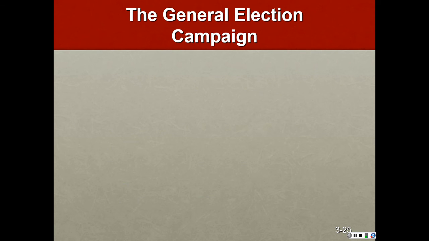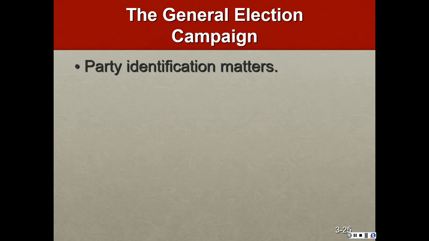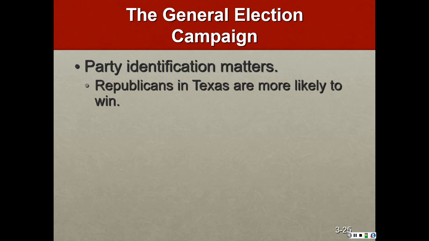Last thing I want to talk about is the general election campaign. So this is going to be after the primary, after we know who's running for office. They are after your vote for November. In the general election campaign, party identification matters. Remember I told you we had those people that didn't care who the individual was. They were going to vote for the party. In Texas, Republicans are more likely to win. We have voters who don't care who the Republican candidate is, as long as that candidate is a Republican. That's who they're going to vote for.